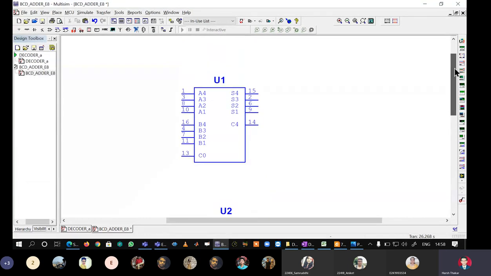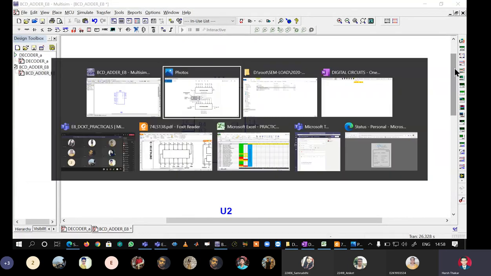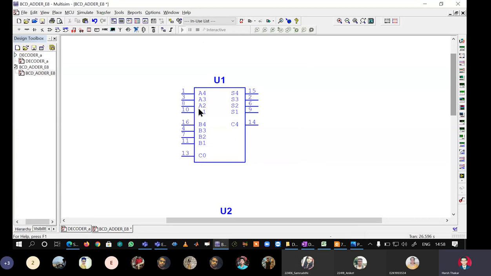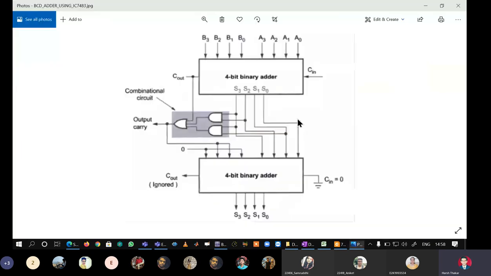Here you have to take care that the inputs are not like what I showed in the photo. In the photo we have the inputs to the 7483 as A3 to A0, B3 to B0. But in Multisim it is A4 to A1, B4 to B1 and S4 to S1. So you have to take care of the subscripts. Now we have to align it, so I will be rotating the IC.